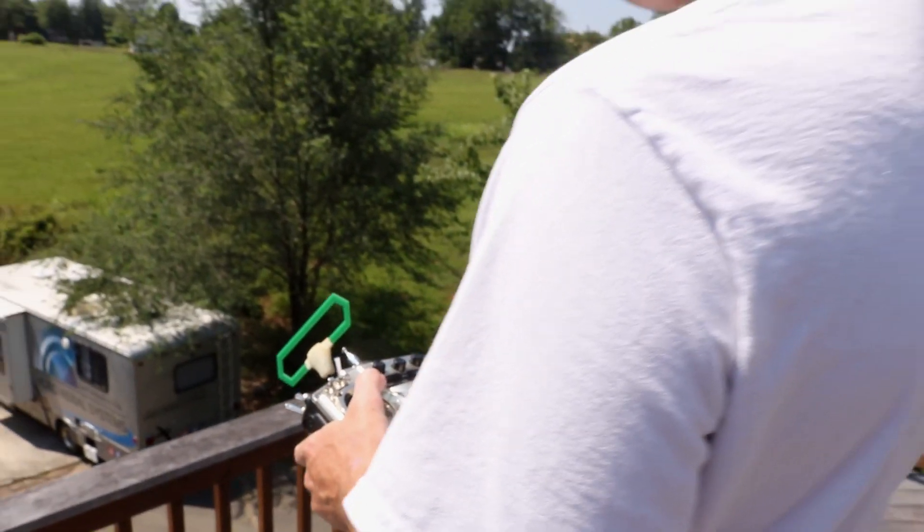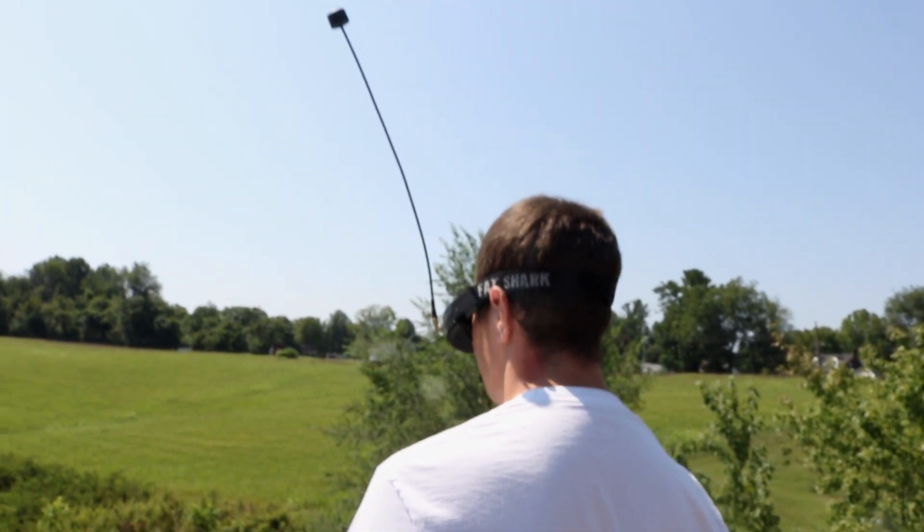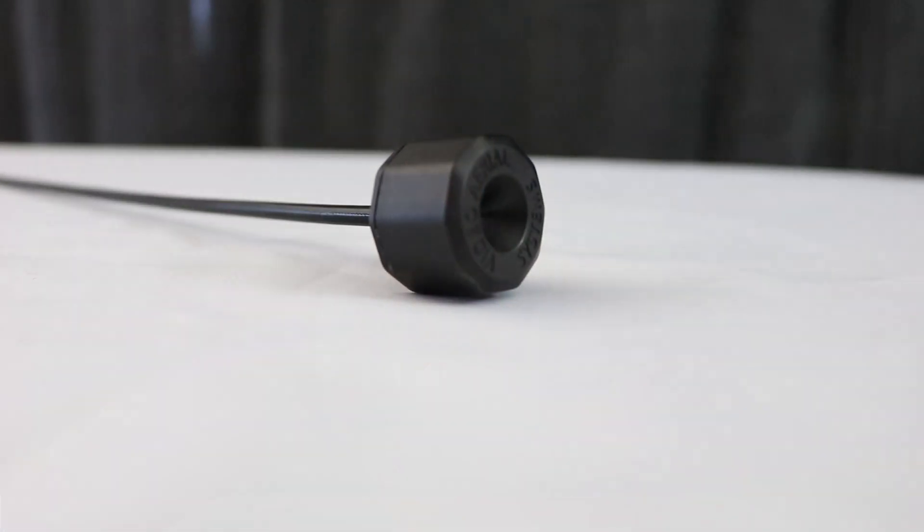Over the past few months, I've been receiving numerous inquiries for long-range versions of certain antennas. In response to your inquiries, this is the new Mad Mushroom long-range version. While most only give you an inch or two of extra cable, we're giving you a full 24 inches of cable length. And since it's a long-range version, we're claiming the gain to be, say, 6 dB? Obviously, that's a load of crap — and so is this.